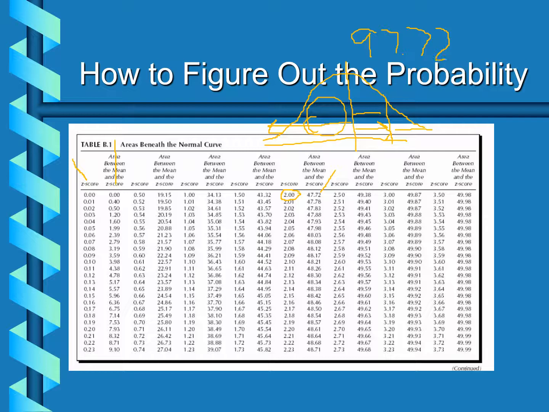Really hard to draw on a little finger pad. All right, so then we subtract that from 100 because all probabilities fall under the curve. So 100 minus 97.72 will give us a probability of 2.28%. So you are making more than 97% of everybody that's out there. Only 2.28% of the people that are working in the glassblowers union are making more money than you if you're making $1,200. So that way you can see how far out there they are.